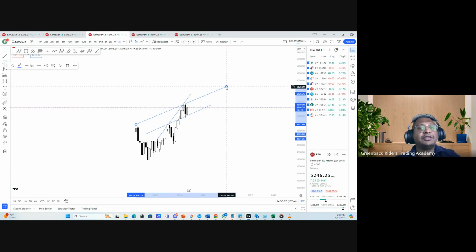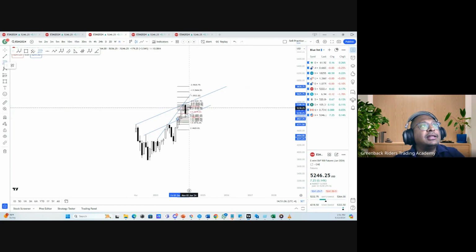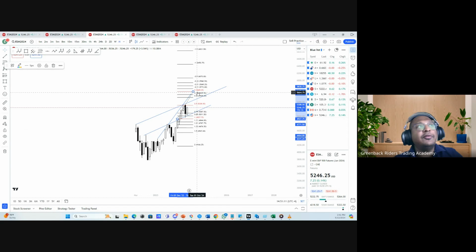And a wedge is formed with 3 touches. So we have 1 touch here, the 2nd touch here, we may have the 3rd touch here. If you see here, the wedge broke out from here. We have the 1st touch here, the 2nd touch here, the 3rd touch here, and the breakout happened. Now, what normally happens in a breakout is if a wedge has broken out and the breakout is successful, it normally gets a 1:1 target. So if we are very conservative and say, okay, this is the leg only, then this 5689, 5690 area will be the 1:1 of this whole move, right?